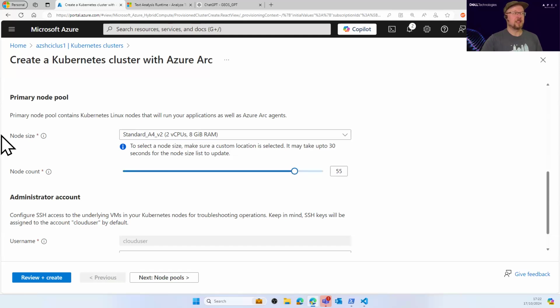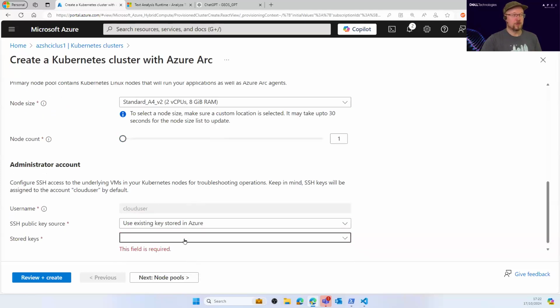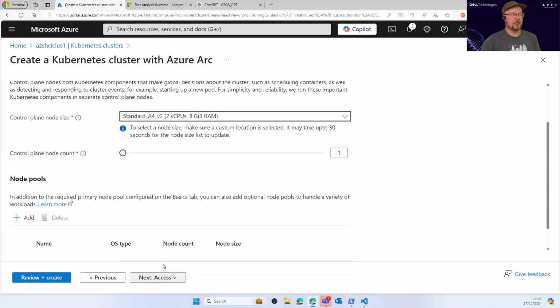And then you can do 1 to 64 nodes within that, depending on what capacity you have and how big you want that node pool. Within a Kubernetes cluster, you can have multiple node pools as well, and you can have Linux or Windows node pools. So whether you want to run Linux or Windows containers, the choice is yours. If we ever need to log into those node pools, we need to have an SSH key, so we will create that. We choose the resiliency that we want for the control plane.